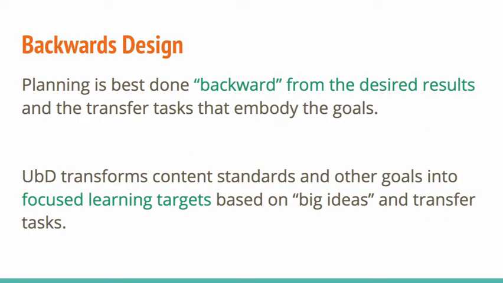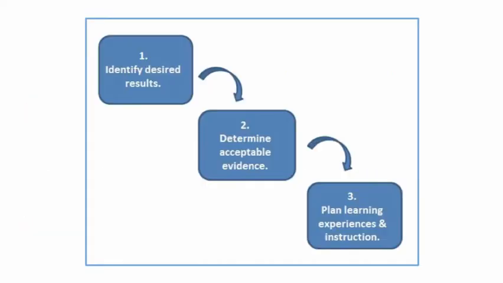Backwards design is the idea of beginning with the end in mind. Wiggins and McTighe suggest that planning is best done backwards, when we begin with the desired results and then plan assessments and instruction that can help students move toward those desired results. The backwards designing process in the Understanding by Design framework includes these 3 steps.